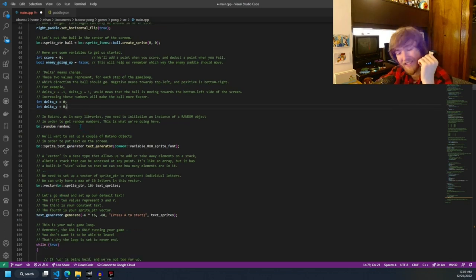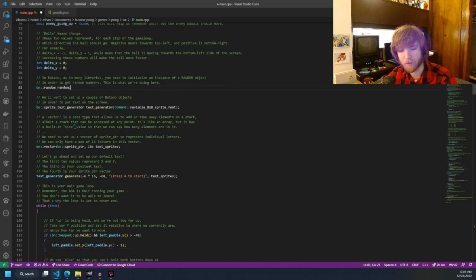As is the case with many different libraries, randomness is actually very difficult to achieve computationally, especially if you want it to be cryptographically secure. So we have an object where the creator of Butano has, thankfully, taken a lot of the complexities out and moved them into this particular object. We just have to create an instance of it, and then we can take advantage of the optimizations for this particular architecture.